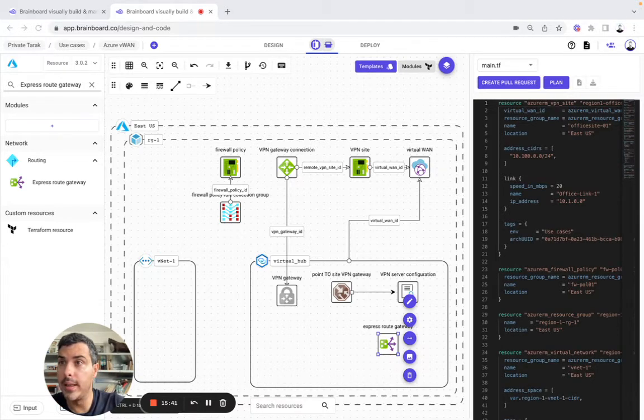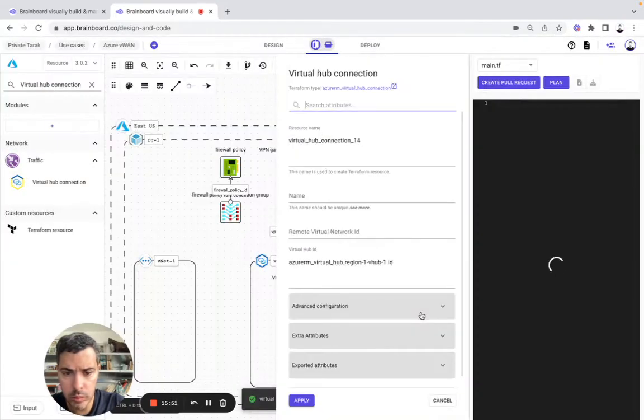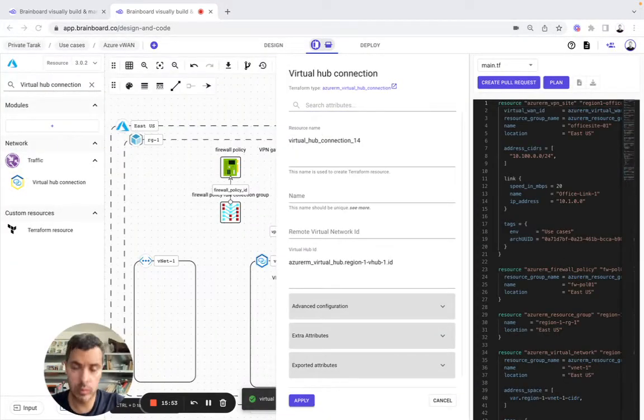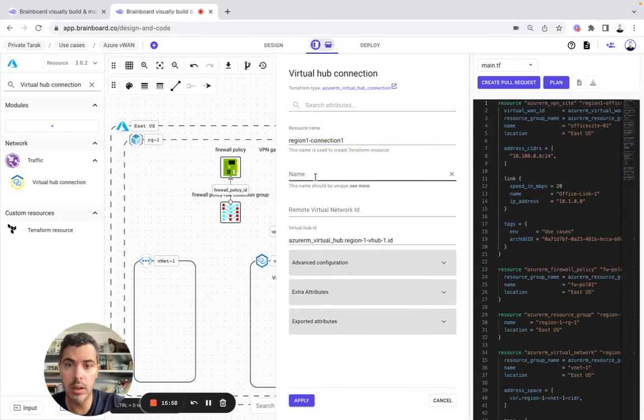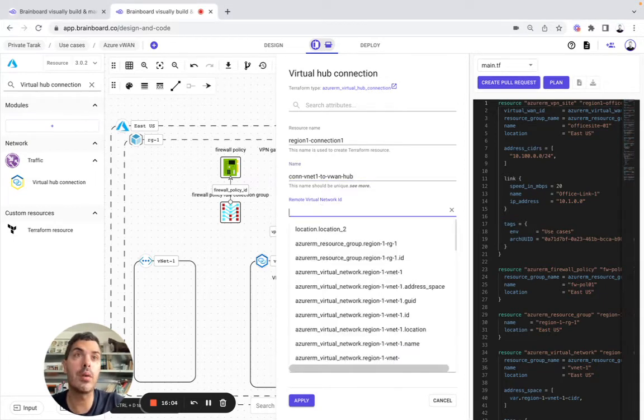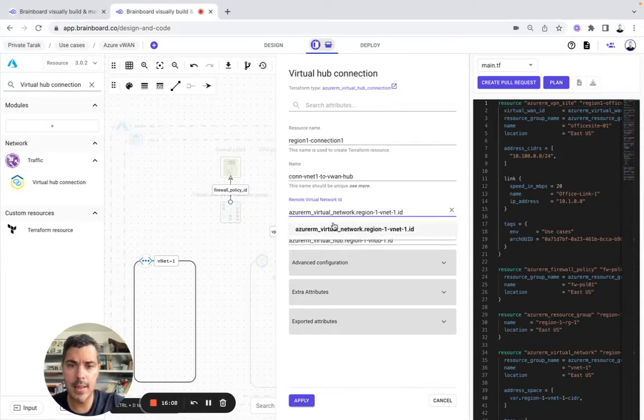Okay, so now I need to create a virtual hub connection. Resource name here. The name is this one. Remote virtual network ID is here.